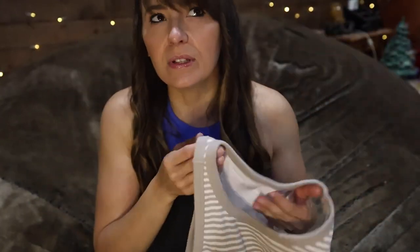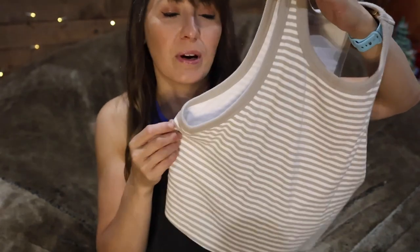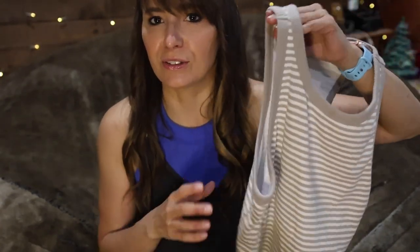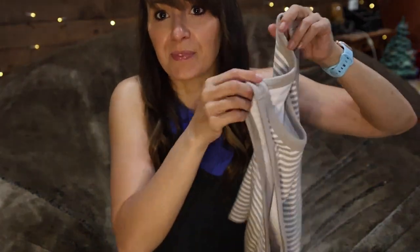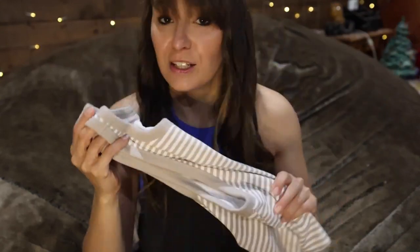This one, I don't believe you could buy in store. I think it might have only been online, or at least I could only find it online, but I quite often just ship to the store and pick it up so that I can still kind of try it on, and then just return it as I'm there. It's just more convenient, because there are some things at Aerie and American Eagle that are online only, but you can still ship it to the store so that you can try it on, which is amazing. So yeah, super cute and super comfy.